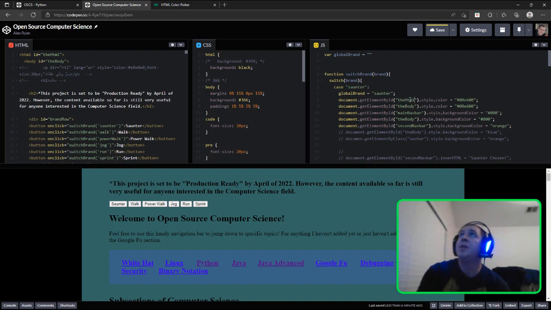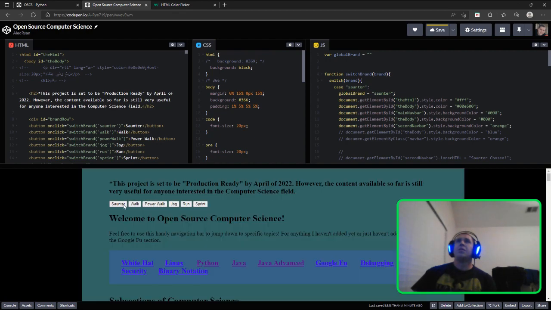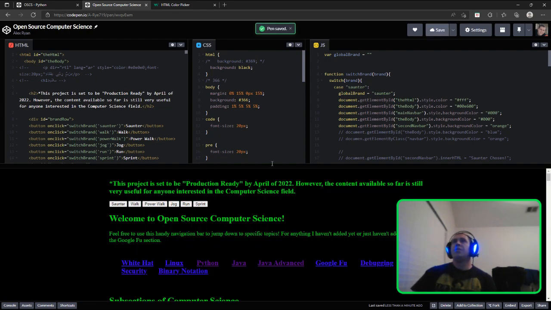The HTML, I'm gonna change that to FFF. So now, no? Let's see. Get element by ID. That's why I made that the body. Well, either way, the colors are less offensive.